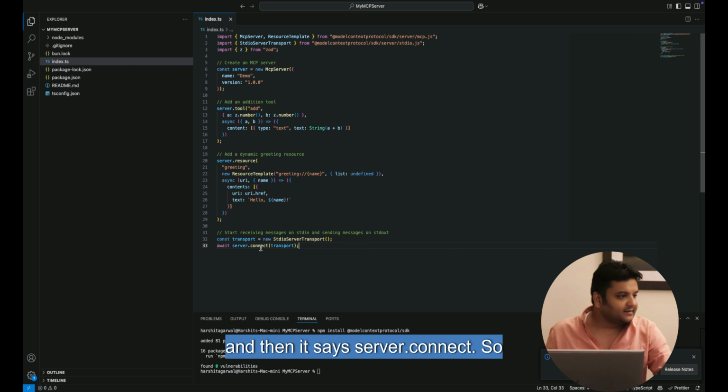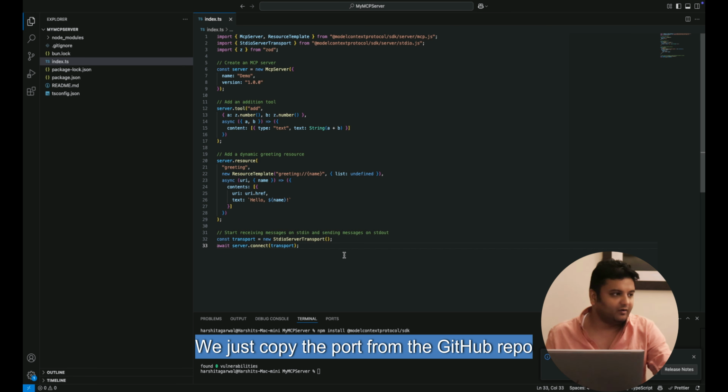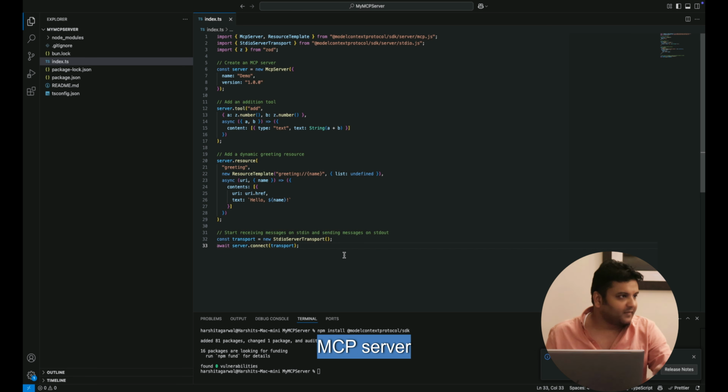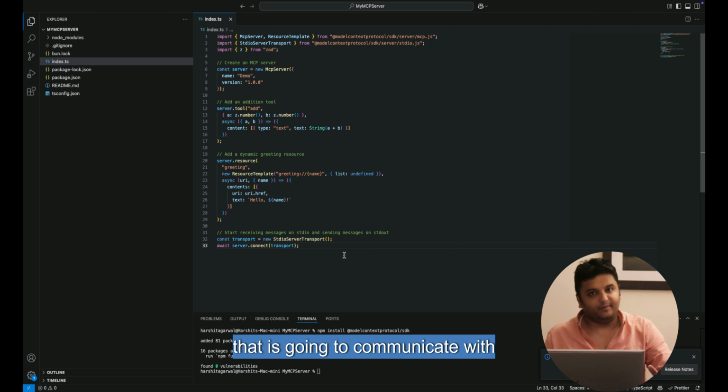And then it says server.connect. So this is what the index.ts is actually doing. We just copied the code from the GitHub repo of MCP server, and that's it in the index.ts. Next, we'll be adding some code, exposing another tool that is going to communicate with our API.